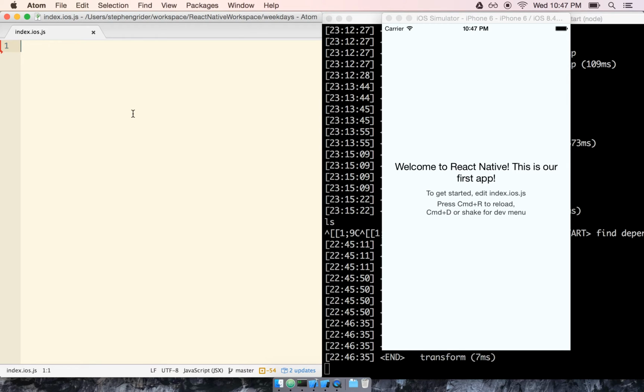To get started, I'm going to put in a couple comments here to section off the code that we're about to write. The first one I'm going to say is: create a React component. Makes sense, right? In general, we always have a one-to-one pairing of files in our project to components in our project. And don't worry, we're going to talk in great detail about exactly what a React component is.